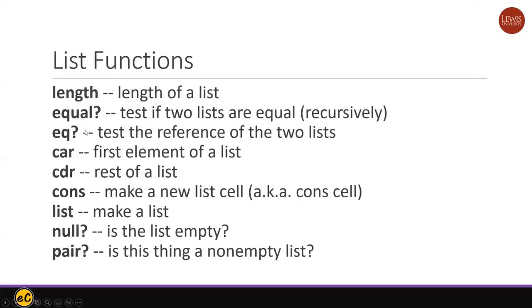These are checking conditions: whether two references are equal, car and cdr and construct, and whether the list is null or not.